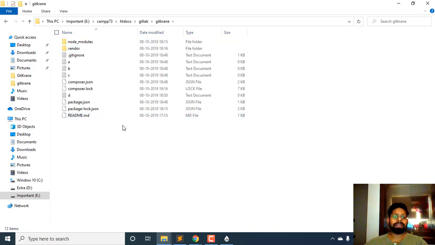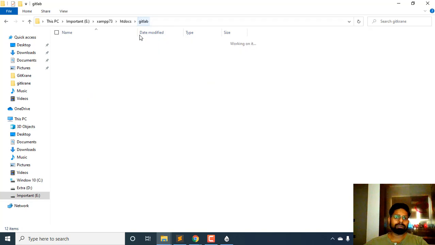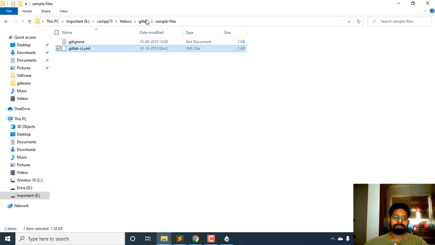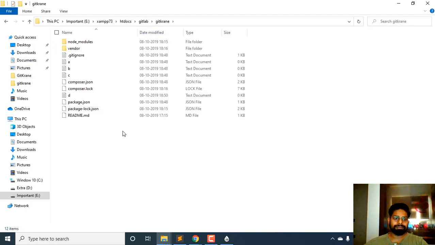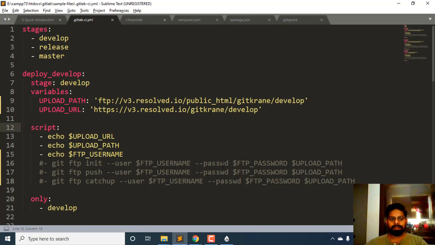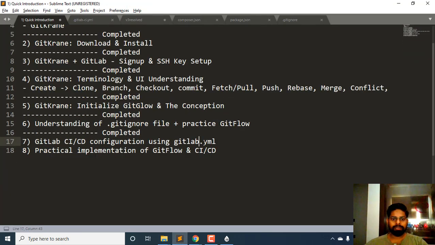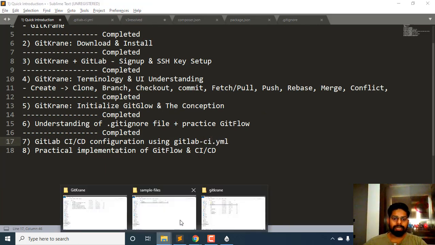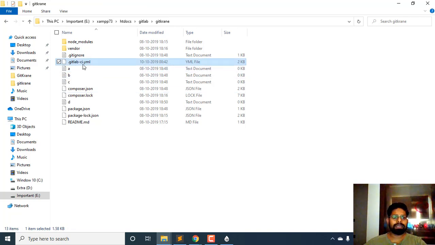I'm going to add one file, which is going to be GitLab CI.yml. I think I have written it wrongly here. The name of the file is .gitlab-ci.yml.